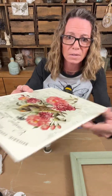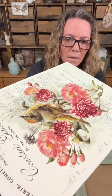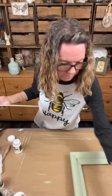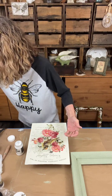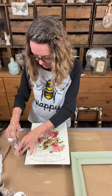Okay, so I'm going to hit this. I don't know if you guys can see, but there's kind of like stripes or something in it. I'm not really sure what it is. Hey, Pam. I don't think the camera's going to pick it up. But it's almost like it's wet, or I don't really know. All right, let's use this bowl. I have brushes out the hoo-ha here to wash.